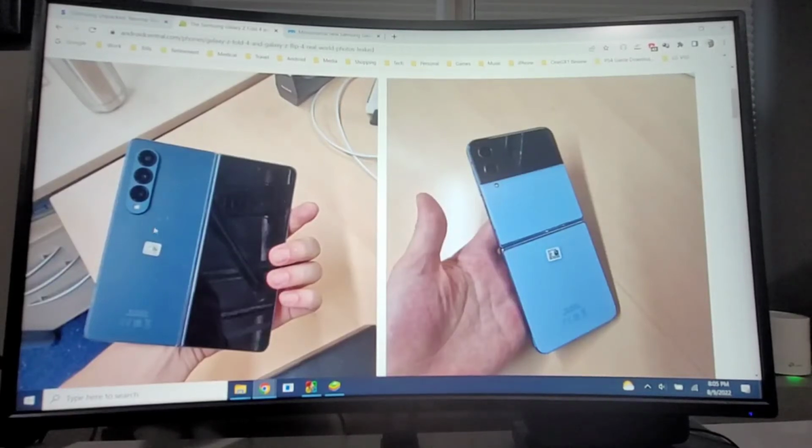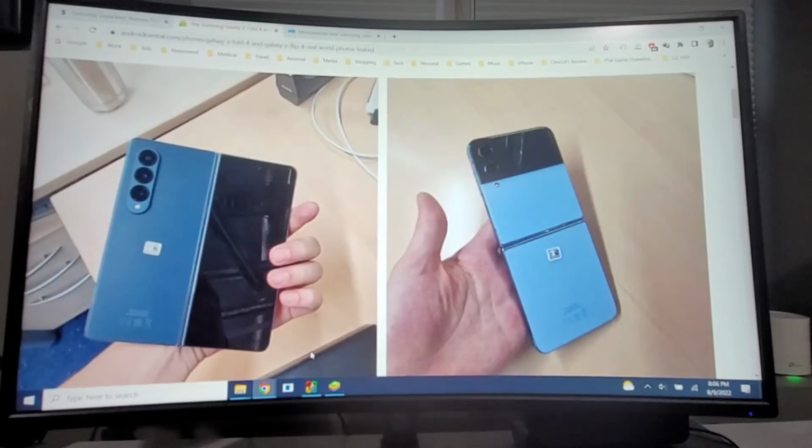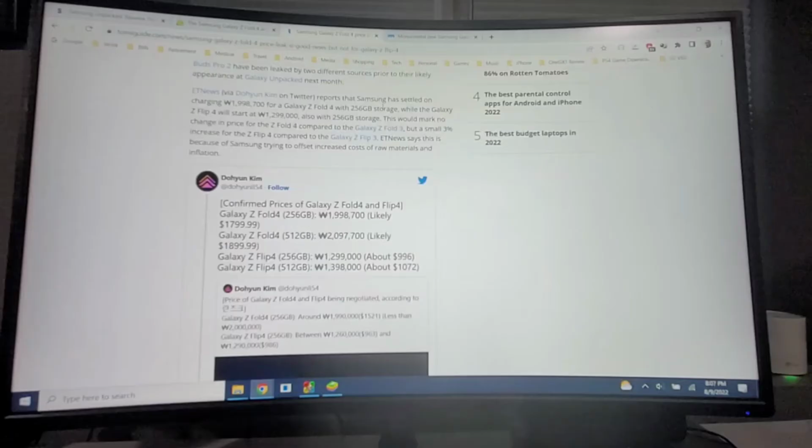I mean, the Fold looks a little bit wider, and me personally, I don't like it getting too wide. I don't like too big of a phone. I mean, folded in, it won't be too big, but it's going to be thick. And like I said, I don't like too much of a thickness and too much of a big phone in my pocket or whatnot. The Flip looks pretty decent, but it's not going to be as powerful as the Fold. So I always will go for the more powerful phone, like I said, for work and for play. Not only has there been a picture leak, but there's also been a price leak and spec leak.